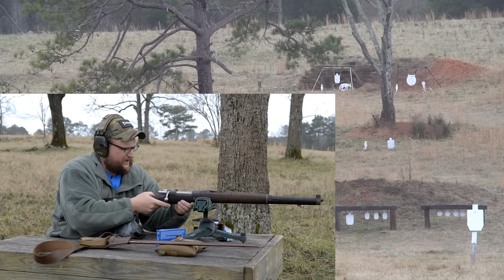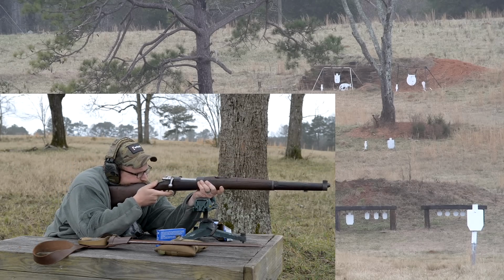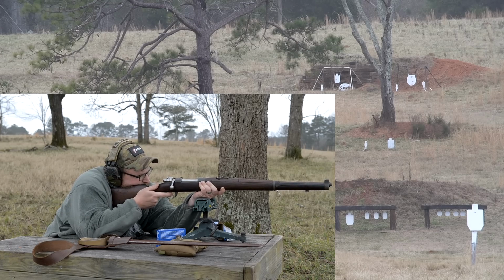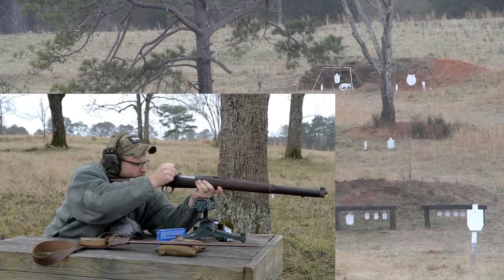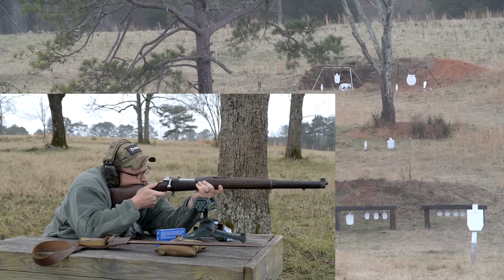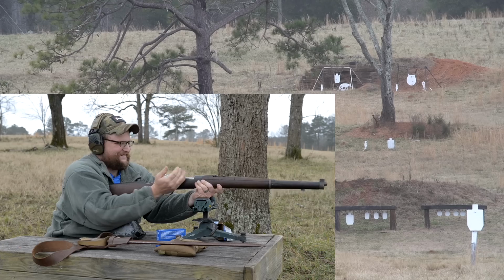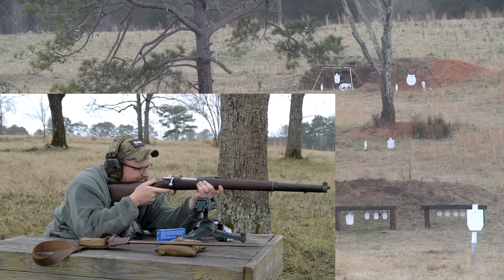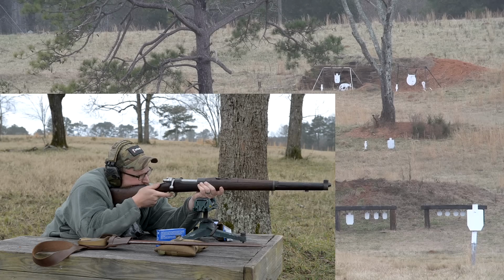Okay. 8-inch popper? 8-inch popper. Nothing but net. This thing is shooting exceptionally well, man. It really is. All right, so same place, just down there in front of it, slightly low and left. Yep. Yes, right in the middle. I'll take it. We got to get this thing up the hill, man.